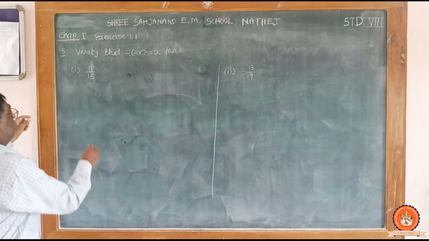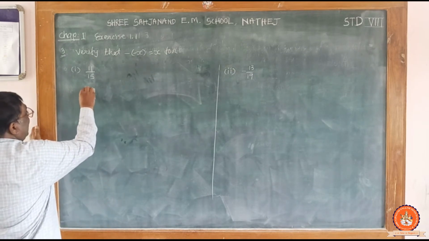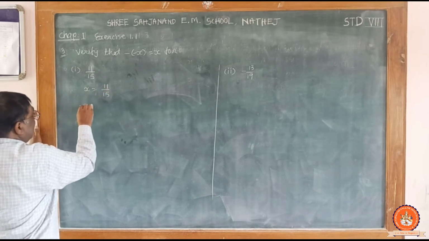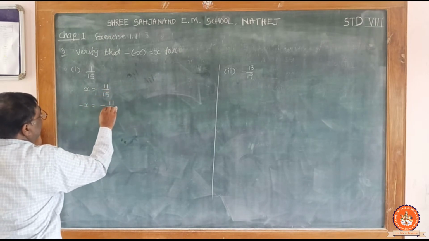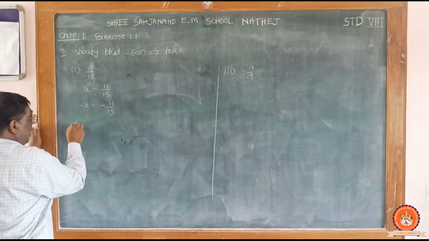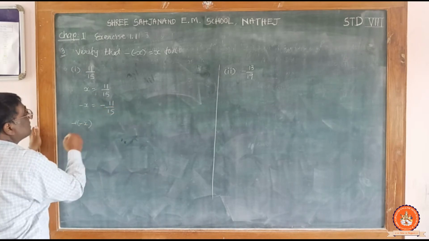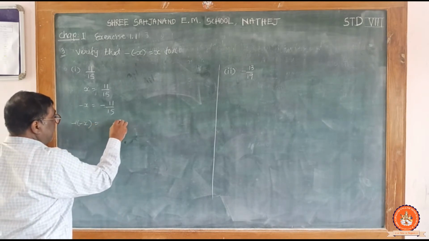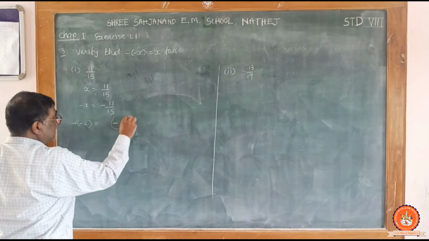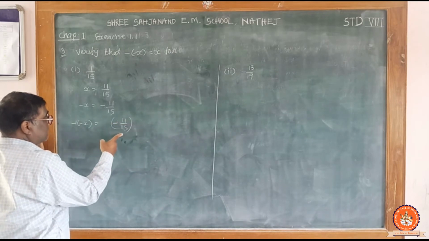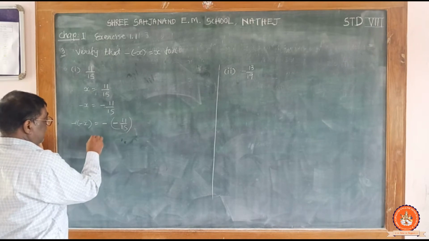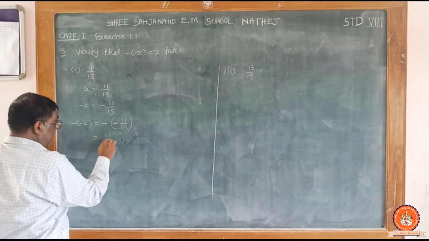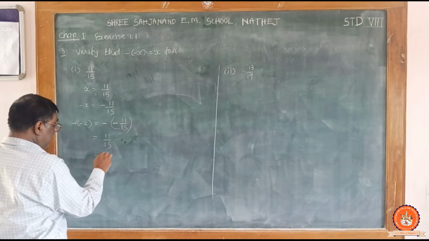Okay, now x here, x is equal to 11 by 15. So now minus x will be minus 11 by 15, isn't it? And now minus of minus x means negative of negative. Here it is minus 11 by 15, that is negative of x, taking one more time negative. So minus minus plus, minus into minus will be plus, 11 by 15 is equal to x.